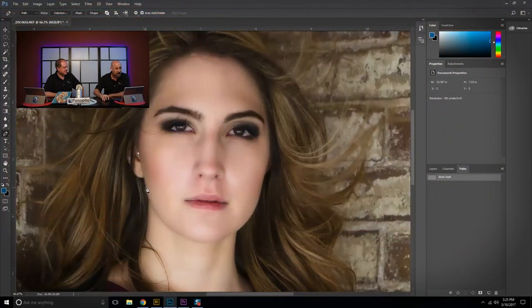Okay, so how are you getting into this then? This is how people should be learning to use the pen tool. It's just like that tip from Raul Julia. It's throwing away the mirror. Let's get our starting point here. Rather than clicking and pulling and trying to fit what's behind us, let's forget about what's behind us. Let's just go to where we want to go and let it go.